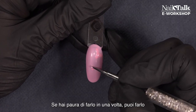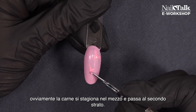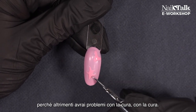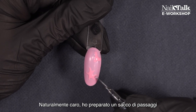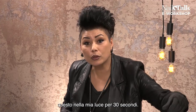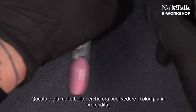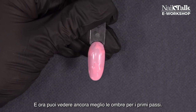If you are afraid to do this in one time, you can, of course, flash cure in between and move to the second layer. It is really important that you do not work too thick, because otherwise you get problems with curing. Thank you, Deborah. Of course, dear. I have prepared a whole lot of steps in between, so I am moving this one into my light for 30 seconds, but I already prepared this step, and this is how it is when it's cured. That's very nice already, because you can see the color is extra more into depth now. And now you can see even better the shadow for the first steps.